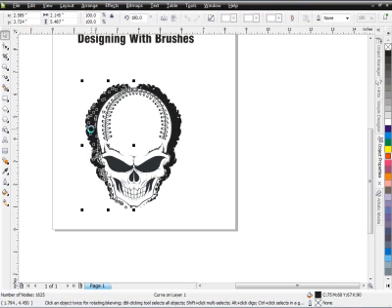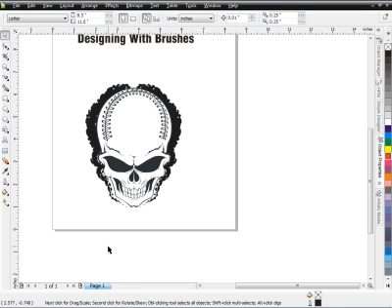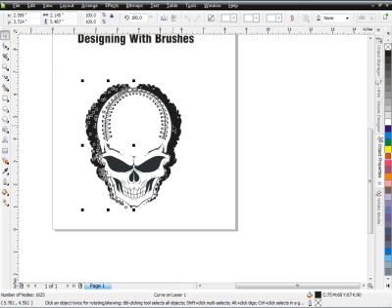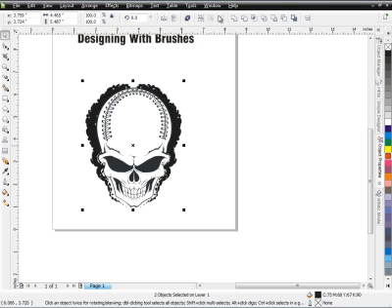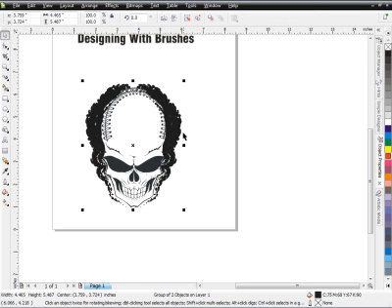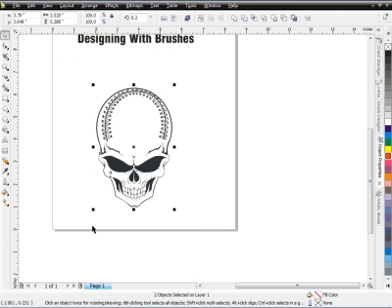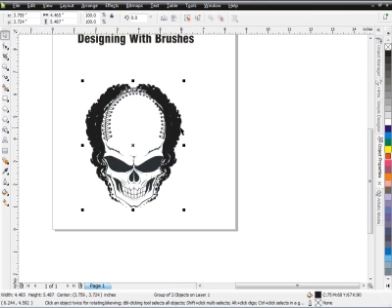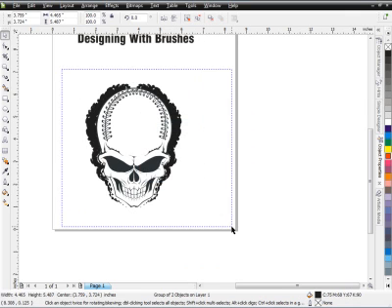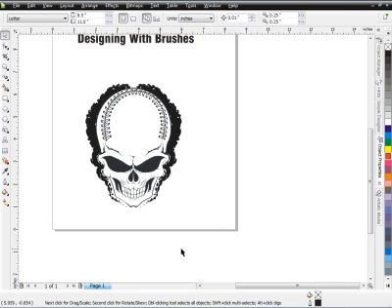I'll take my arrow key and balance that out just a bit and bring that in a hair, just like you see there. Now that effect having been set up, the next thing I want to do is add some wing or some type of look coming out off of that. I could actually take this the way it is here. We'll group this. Now that brought everything to the front of the page, but that's fine. For now I'm just going to hit Control X to cut that. I'm going to go ahead and group my skull back, hit Control V to paste that back in, right click, order to back of page. Then all I need to do is select everything, hit the C key, and it'll all be centered.